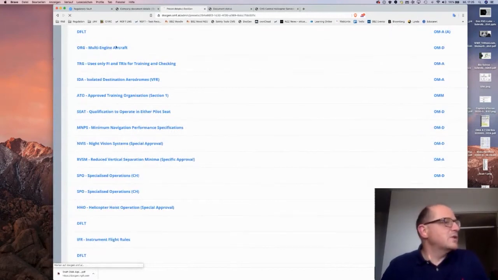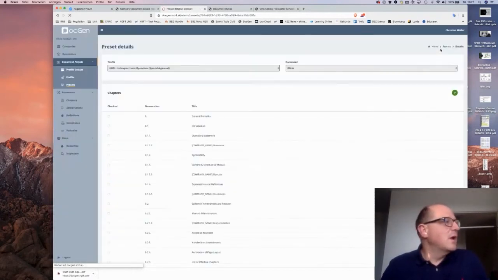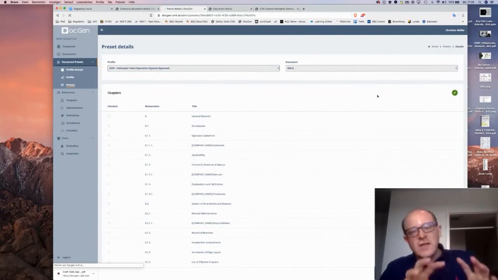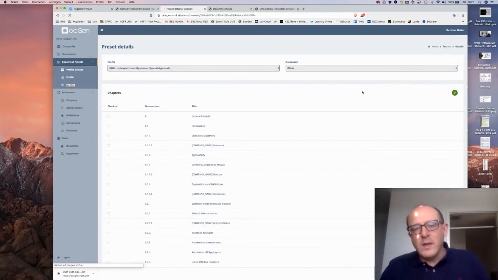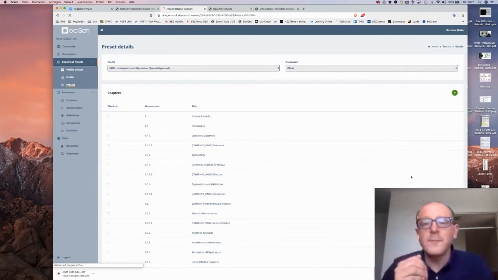All right, let's do multi-engine aircraft. So no, actually, we have the hoist. Now what you see here is each chapter in the OMA that is available. And now what we will do for you, we will set up the chapters in the master document, and we will then allocate the chapter to a certain type of operation.